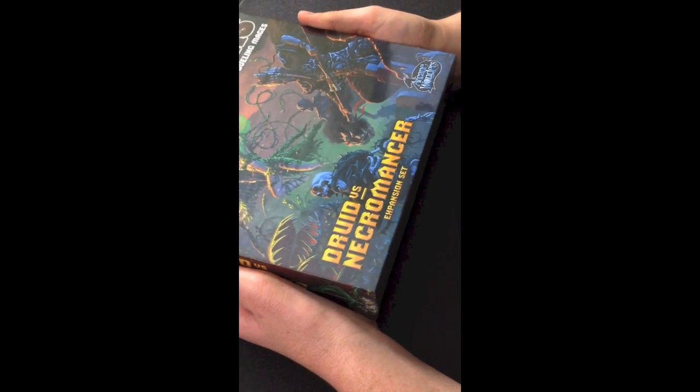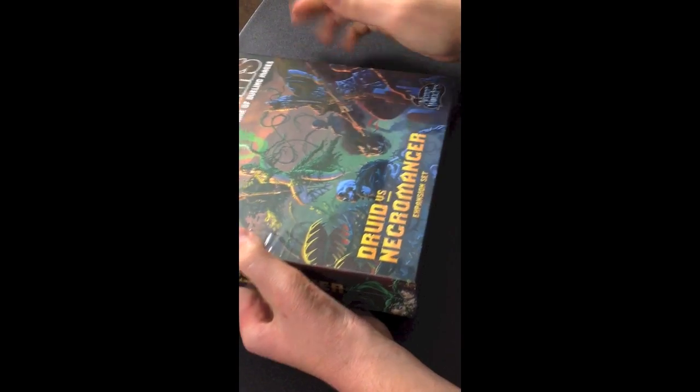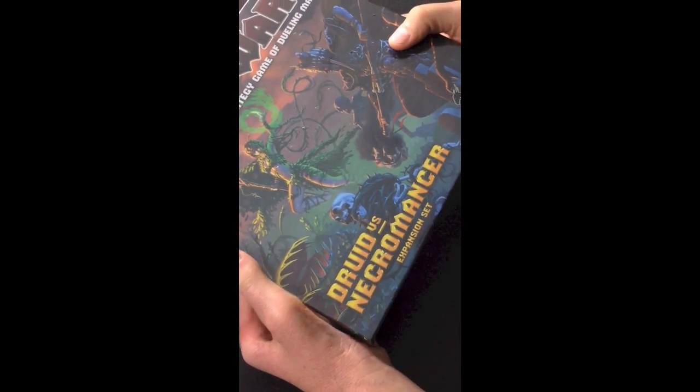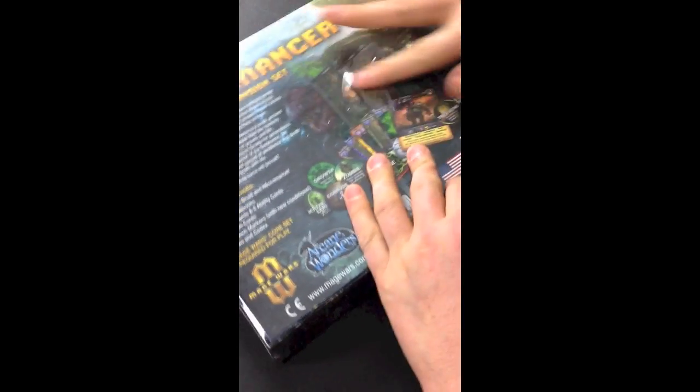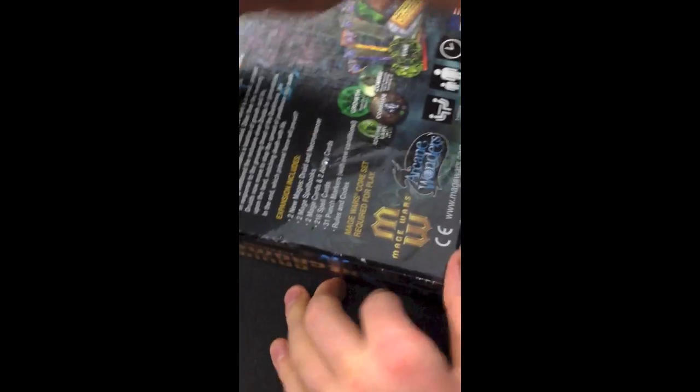Here's our box, Mage Wars, the customizable strategy game of dueling mages, Druid vs. Necromancer expansion set. And we can see some evocative art on the cover featuring these two characters, the Necromancer and the Druid. And so, cracking this one open. Inside, there will be two new mages, two new mage spellbooks, 216 spell cards, 31 punch markers, and a rules codex.